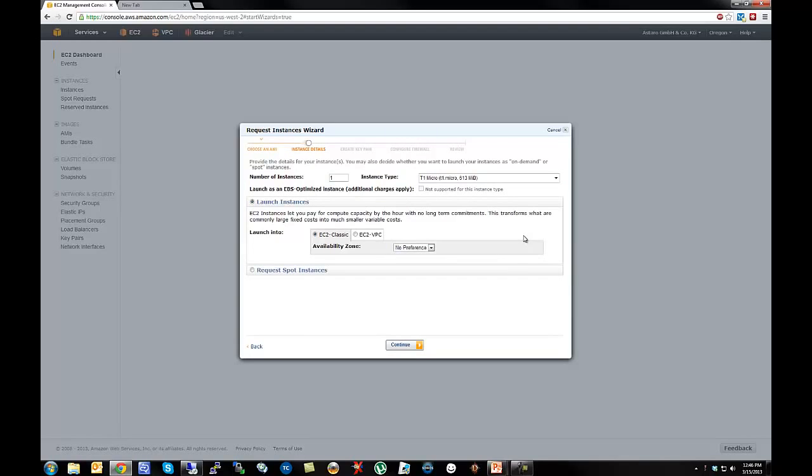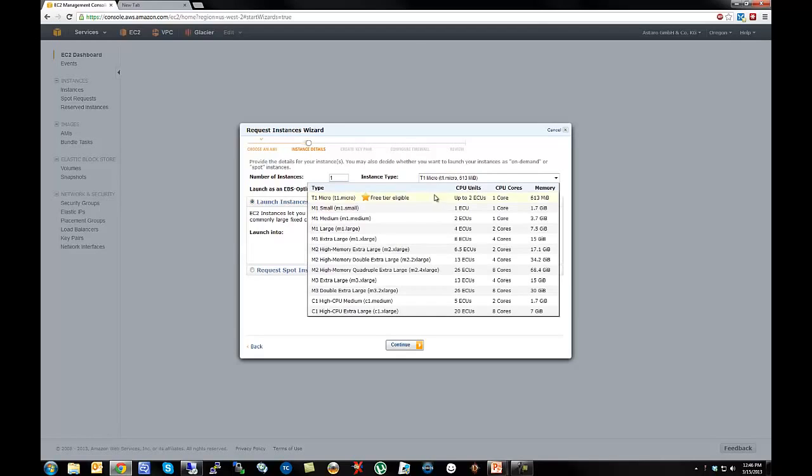And then I have some configuration options. The first thing is I could choose a micro instance, but that's going to give me a very low power 1-core instance, maybe 2 cores depending on what's available, and only 613 megs of memory. I want to launch something a little bit more powerful, so for today I'm going to launch a very simple medium instance. It gives me a dual CPU using 1 core, so I get 2 elastic computing units on 1 physical core, and it will allocate me 3.7 gigabytes of memory.